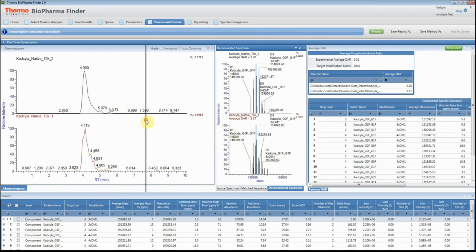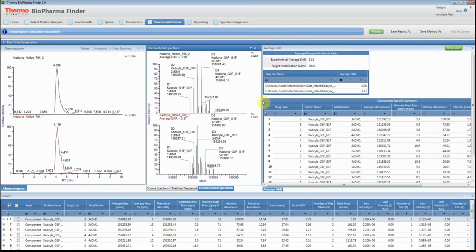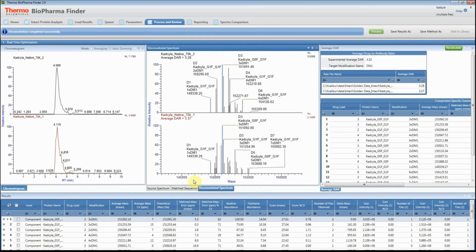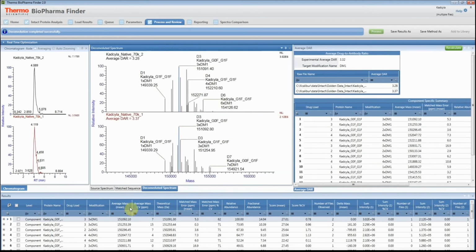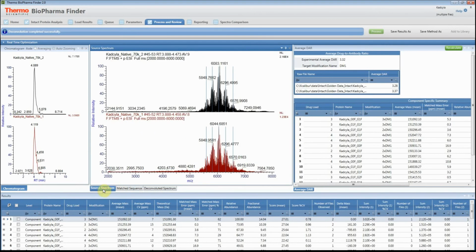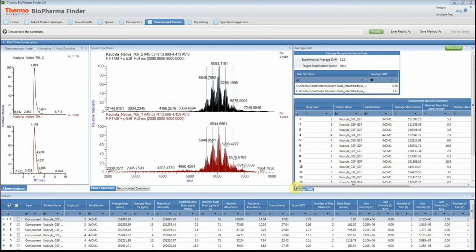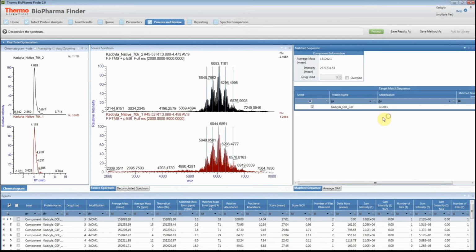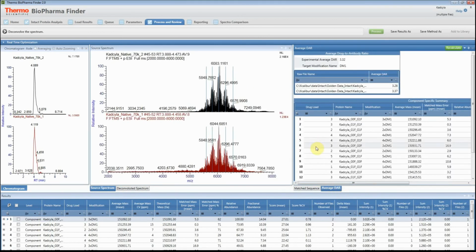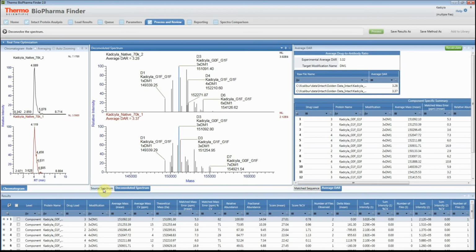Okay, and we already have our results. That was, wow, super fast. Again, these windows are the same as peptide mapping, so you can move things around. You can pull things up. You can move things all over the place. You can set them however you want to. In this example, maybe I'll put this other window over here. These are our ID windows, and these are our spectrum windows.